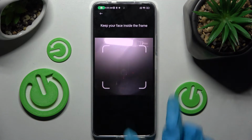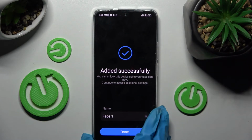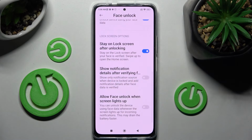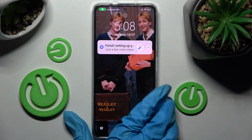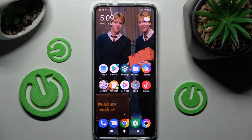After that, remember to keep your face in frame and follow all of the instructions. Now you can name your face data however you wish to, if you wish to, and tap on done. Over here, adjust all of those face unlock settings however you want to, click on home button, and now when I turn off my screen and then turn it back on, I can see that face unlock is working properly, so all I need to do is swipe up to open my Poco.